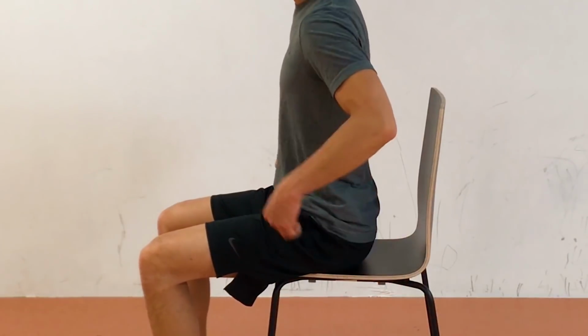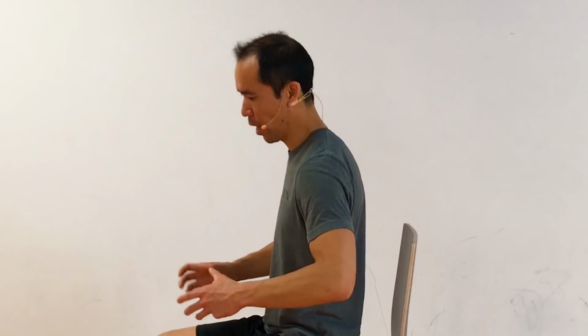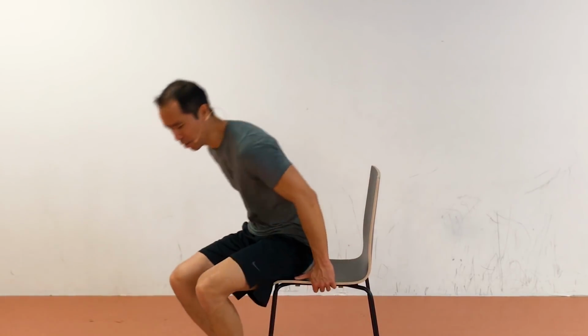And that'll keep the muscles that control the pelvis in the anterior and posterior directions. It'll keep those guys active, get some blood flow in through the hips as well, which is important because when you're sitting, well, nothing is moving. So it's important to get everything moving and active. Okay, so there you have 4 techniques to keep the spine healthier if you're working at a desk all day.